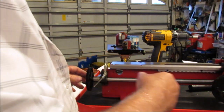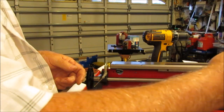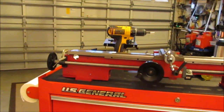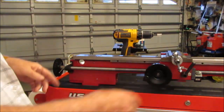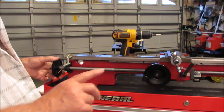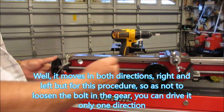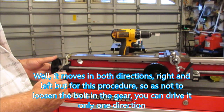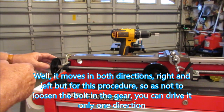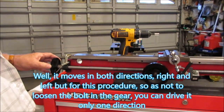Then you run the carriage all the way back to the rear, and you do the same thing. You engage it and loosen the clamp and let it self-adjust, and you do it a couple times, but you'll get it to the point where it moves very smoothly. Now remember, this carriage only moves in one direction. It only moves right to left. So you don't want to be turning the lead screw to force the carriage to move in the opposite direction, which would be in this direction.